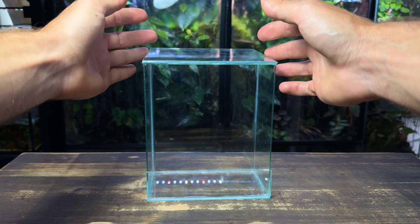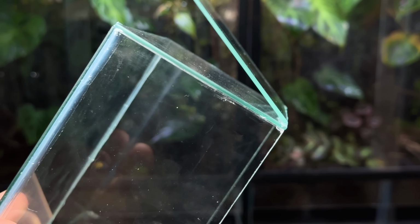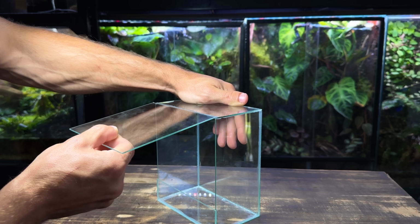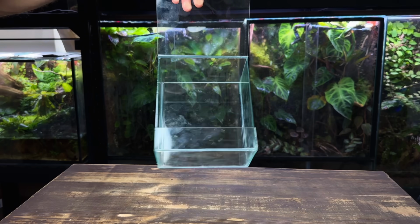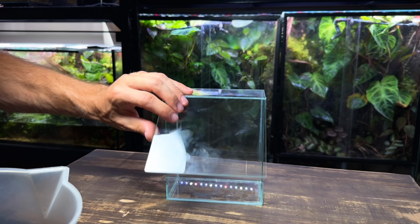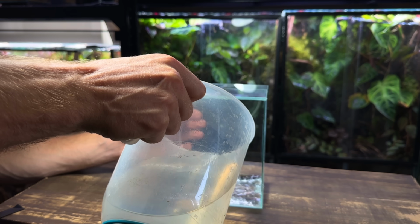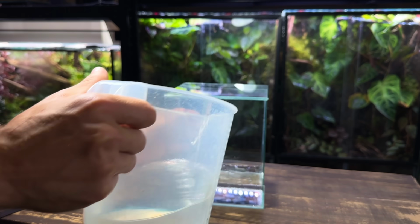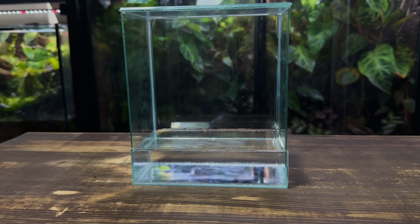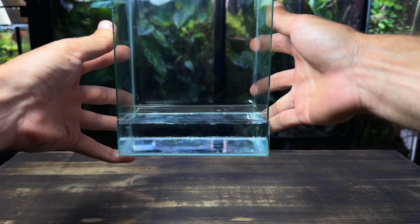I've used this technique many times and it's always worked really well. The biggest worry people seem to have with this hinge is whether it's strong enough. As you can see, I'm giving it a good tug, and although it's got some stretch, it's certainly not going anywhere. The last step before I can start building is doing a quick water test to ensure that there's no leaks. I'm filling the tank up with water and then leaving it for a good few hours. There's no leaks, so let's get to work building the paludarium.